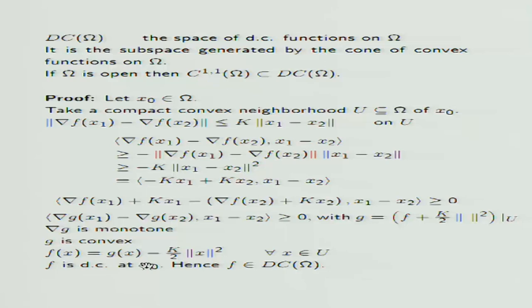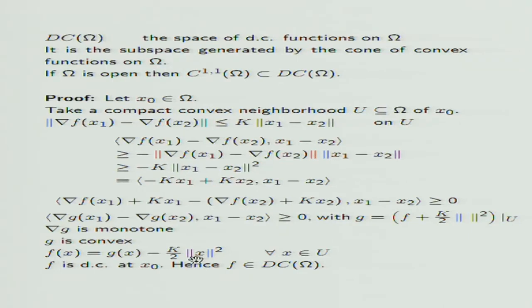I have one comment to make. I'm just trying to figure out the k that you have used. That k is positive, of course, because that's the Lipschitz constant. It's strictly positive, yes. This is an interesting thing. This f is in a class of functions called weakly convex functions, introduced by J.P. Vial way back in 1983. So what we are proving is that every C1,1 function is actually weakly convex. Locally, yes. Hartman's theorem doesn't tell you that if you have this weak convexity condition locally, you have it globally. Oh, that is an interesting point, thank you. This is an important difference.